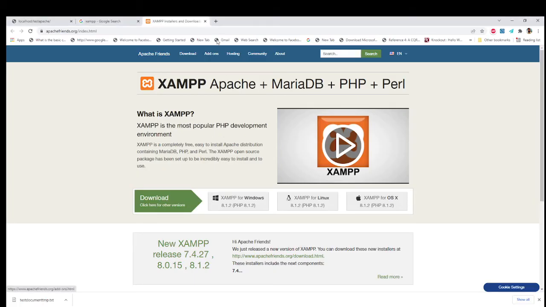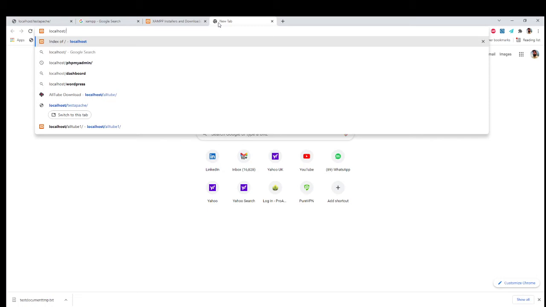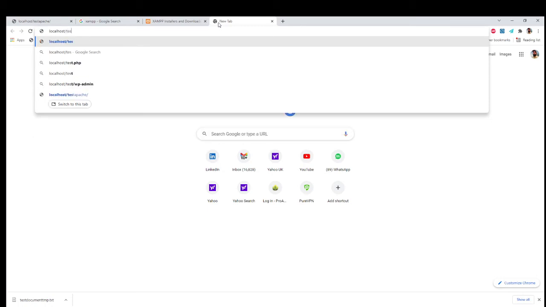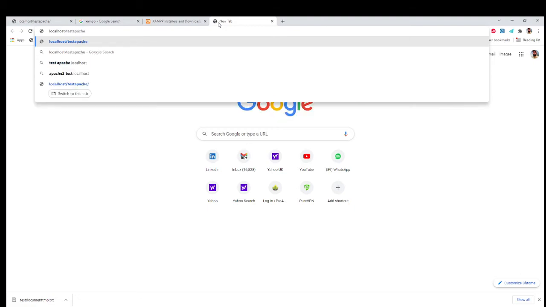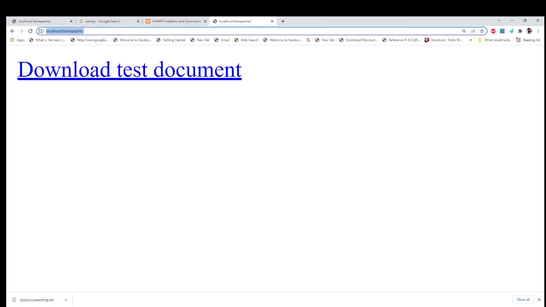For that, we'll go to localhost/testapache/ and by accessing this in the browser, we are opening the index.html and this link is accessible from the index.html.